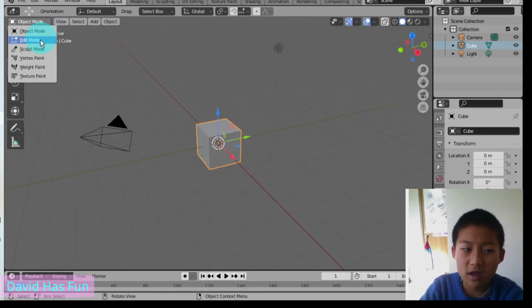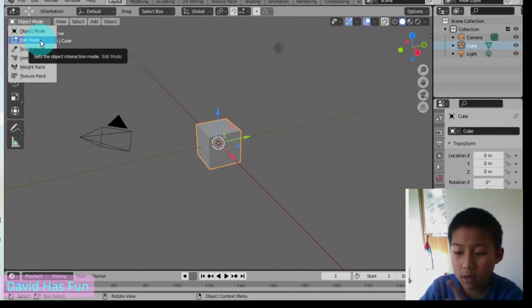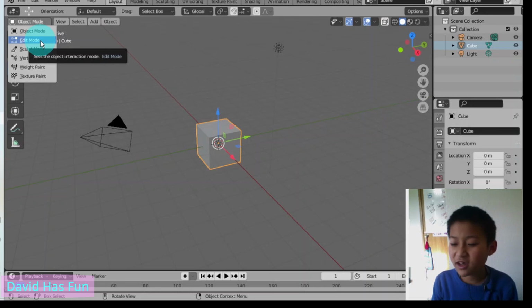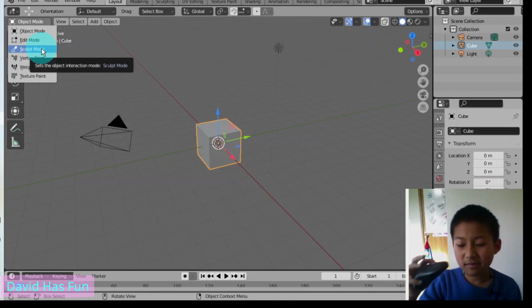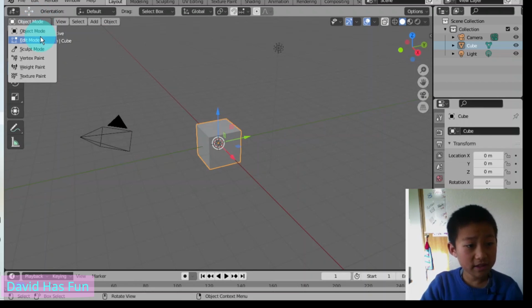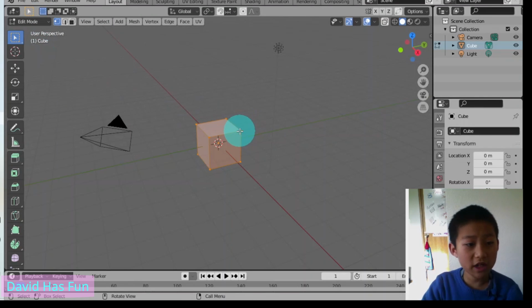We've got edit mode. This is important. Let's say you wanted to make my head. It's very confusing, but let's just say you wanted to make my head. Fine, just get a sphere. You have to select the sphere first. Click, then you might need to use the mouse right button to do that. Just select it, press edit mode, and you go to edit mode, and you can do anything you want.